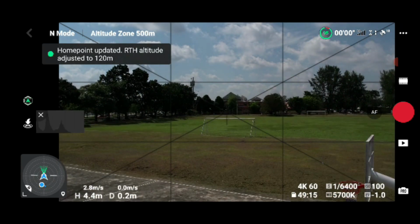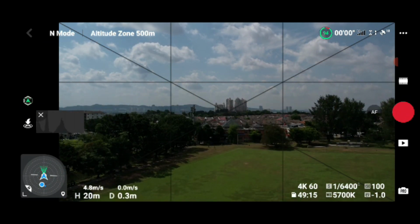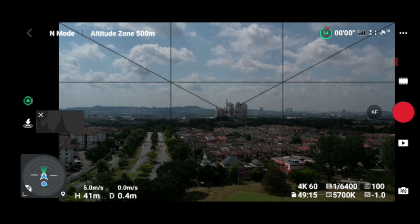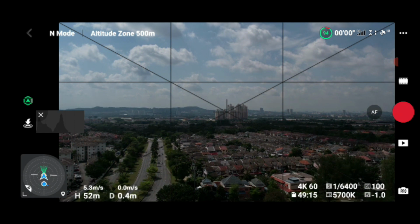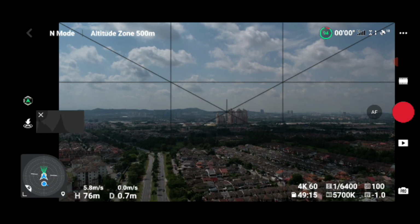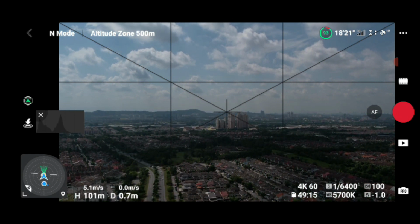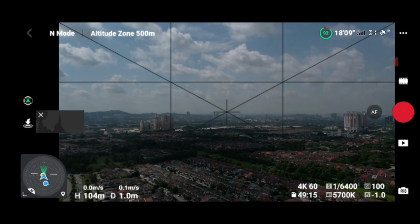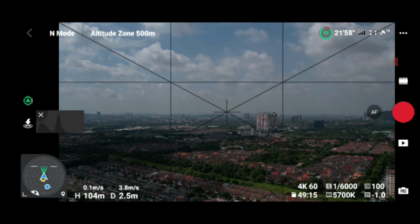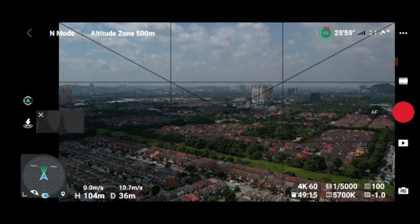The home point has been updated. Please check it on the map. Either I refresh or most probably I'll roll back the app to the previous version. I'm gonna go at 100 meters. I'm just going to go forward until the signal cuts off.